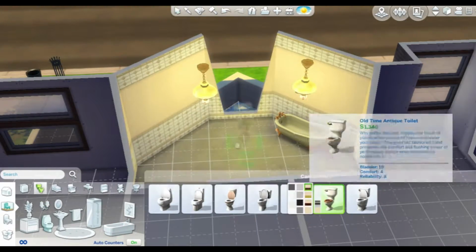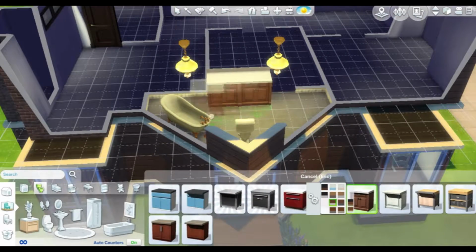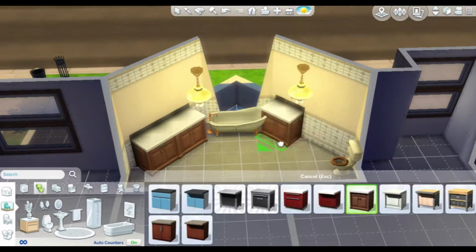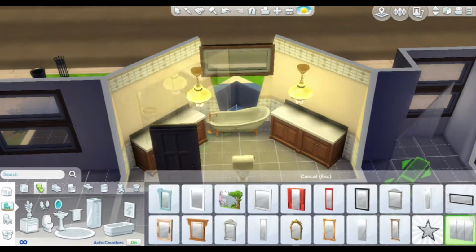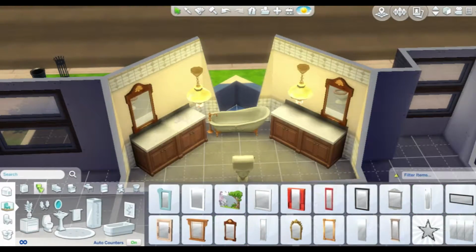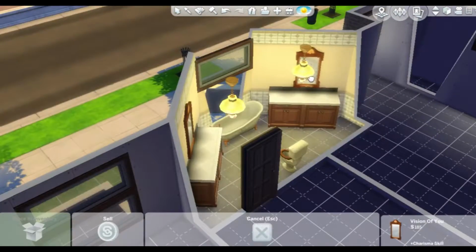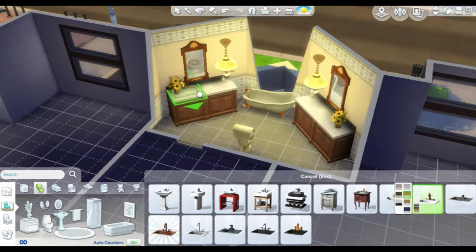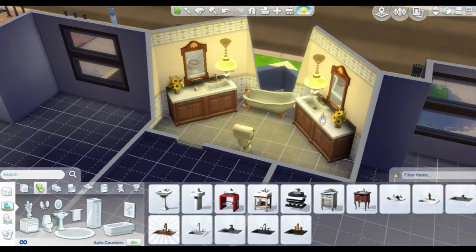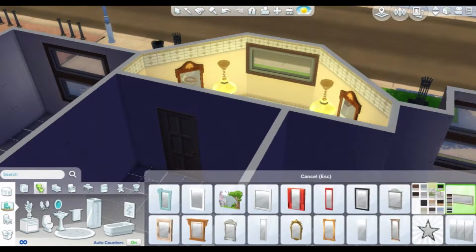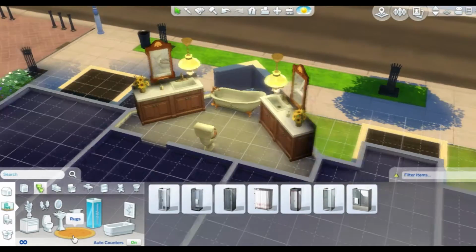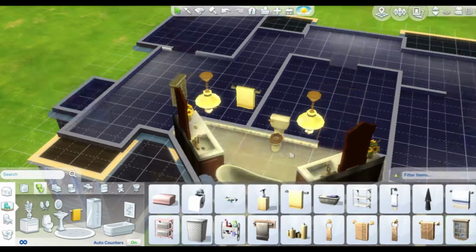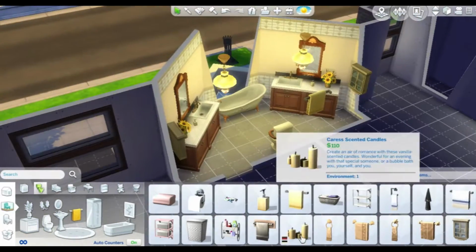And then here I am doing the moving because I want two sets of cabinets, because this is supposed to be a his and hers, or hers and hers, or his and his. It's for a couple. This is a couple bathroom. And I put the mirrors in the middle using Move Objects On. And there's the sunflowers, like I said there would be. And a few candles with the sinks. Just, I don't know, it fit the vibe very well. We're going to do a mirror on the other side. And a towel. Oh, do we not do the mirror? Oh, yeah, because we already have those mirrors. I thought we did a mirror.